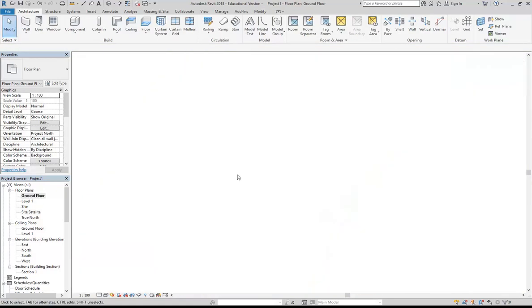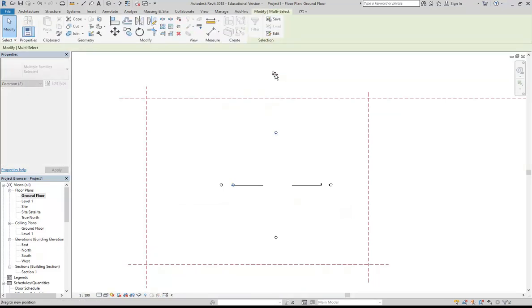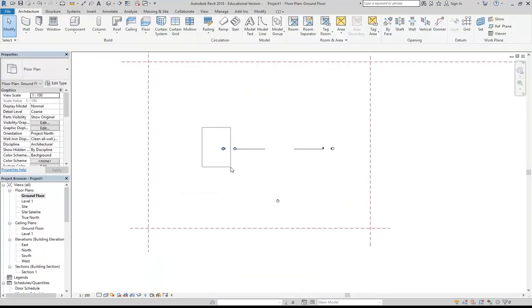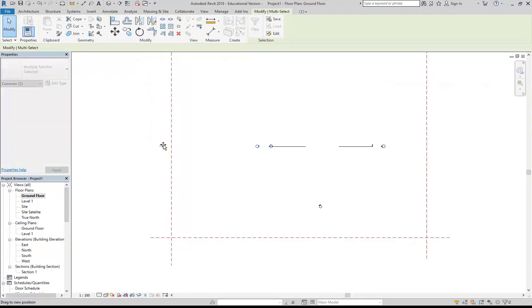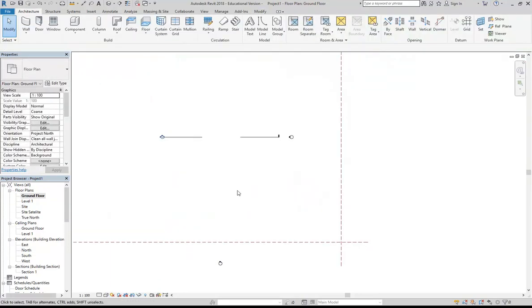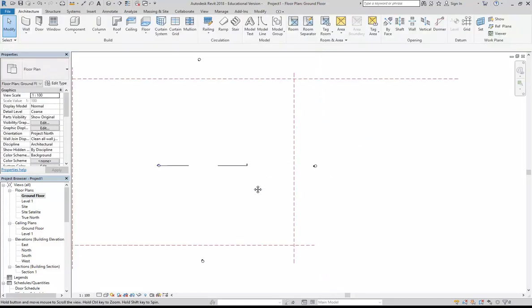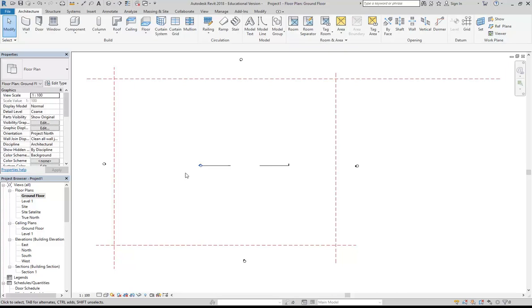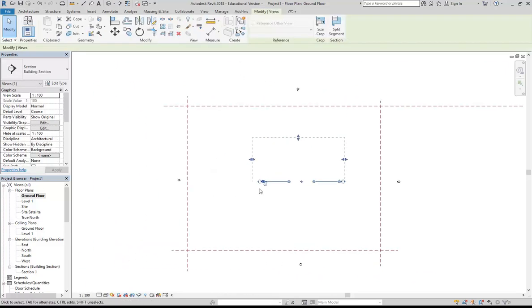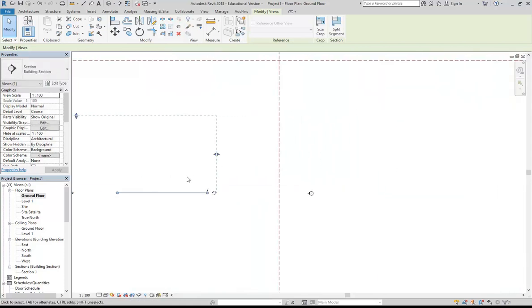So now if I go back to say the ground floor plan, I can see those reference planes, and I can easily bring those elevations out. And notice I'm selecting them with a window to get both of the parts of those elevations, and just moving them outside of the reference planes. There's nothing worse than being halfway through a project and realising your elevations are buried inside your building and are just going to look like sections. So I'm also just going to bring the section out, and that'll be ready to go when I start doing the building.